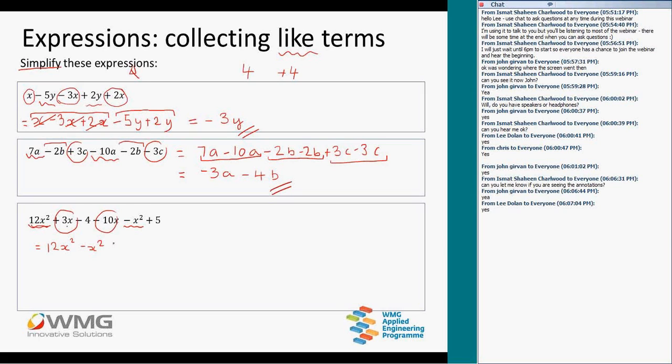And then I've got minus, and notice that there's no variable there, but they're number terms, so they're also like terms. Minus plus 5. Okay. Squared terms then: 12x squared minus x squared, minus 11x minus 7x... and minus 4 plus 5 is plus 1. Okay, I can go further, so that's my function.